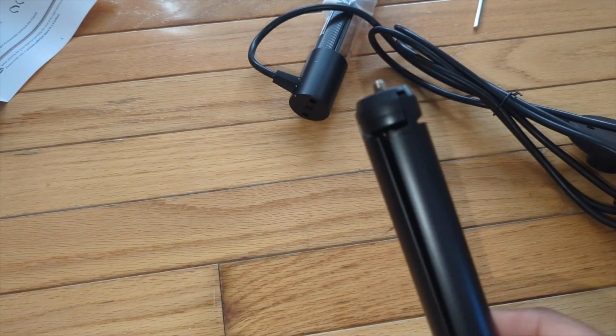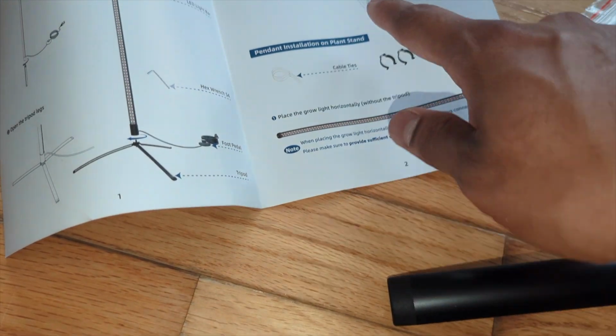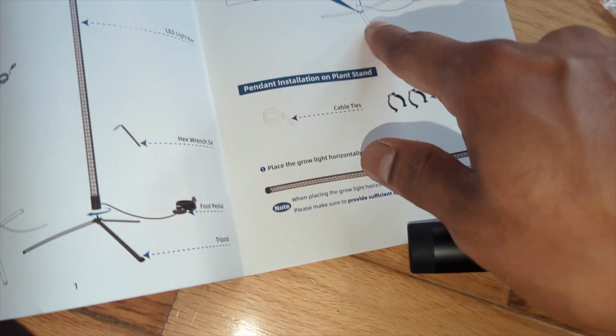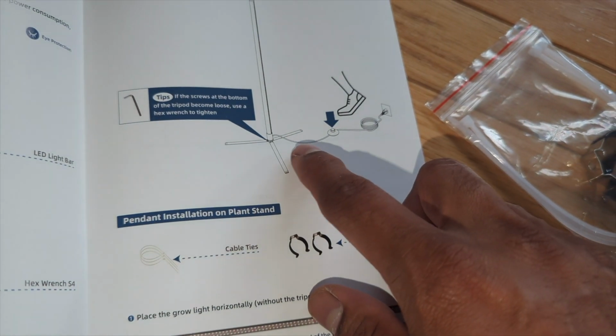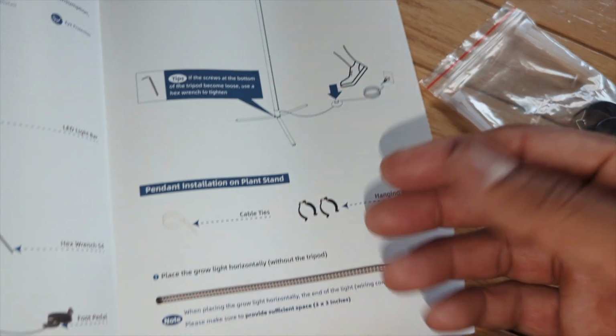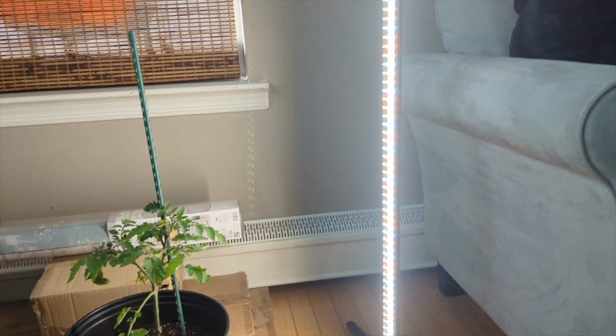And so all we're gonna do is just screw this on in the middle right here. There's two options. We could either have it standing like that, or you could hang it up. It's pretty cool. You got double options, and you can see right here footsteps on it. But I didn't buy this one for hanging. I got this one for standing up. All right, look at this beautiful baby right there.